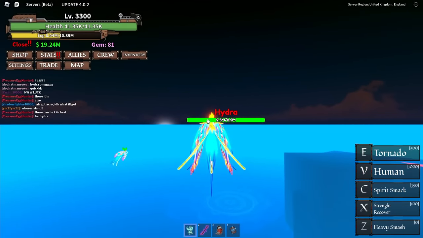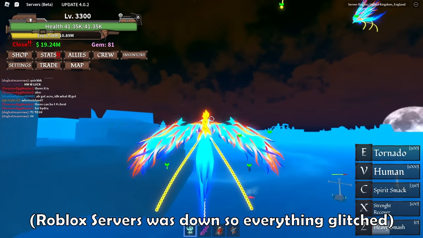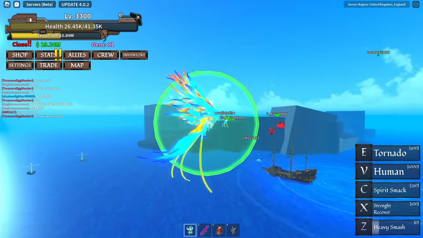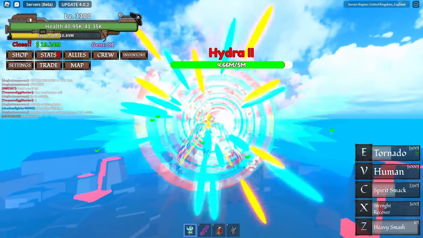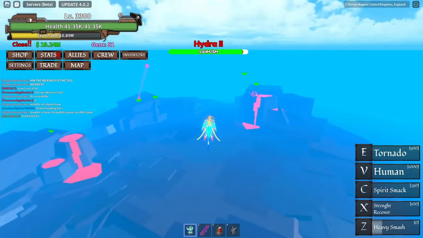Wait, why is he invisible though? I can't see him. Okay, well, what is this? I can't see it. He's dead, right? Nope. Oh, what? It's not loading. It's so hard to fight because we can't actually see where the boss is.